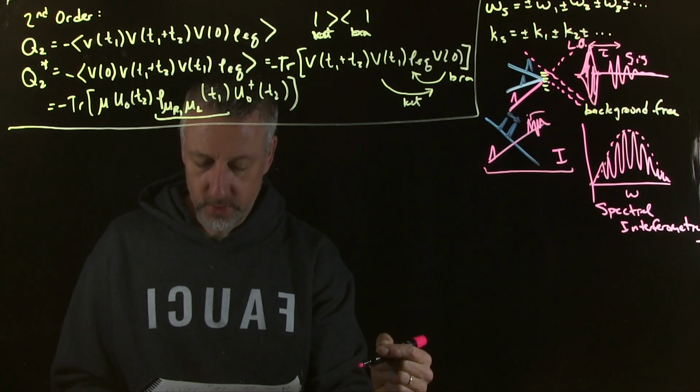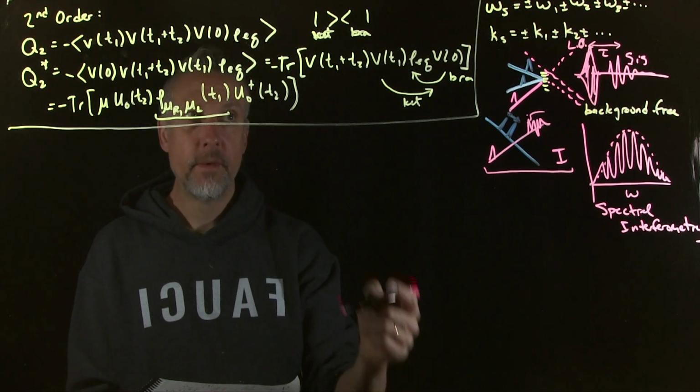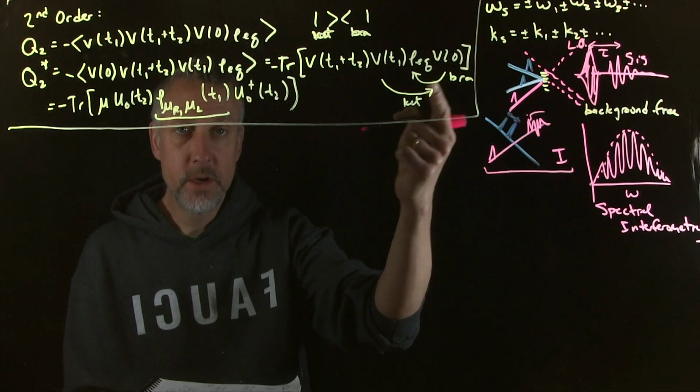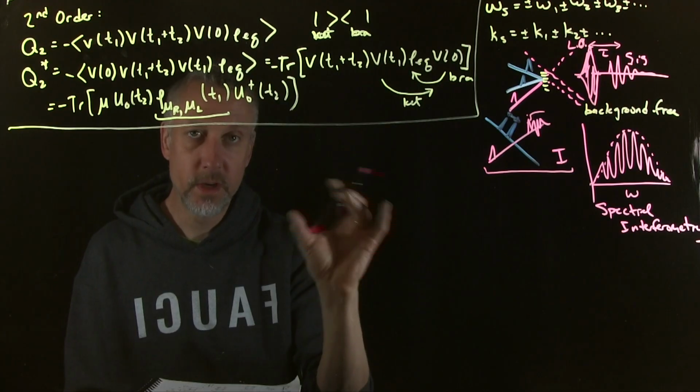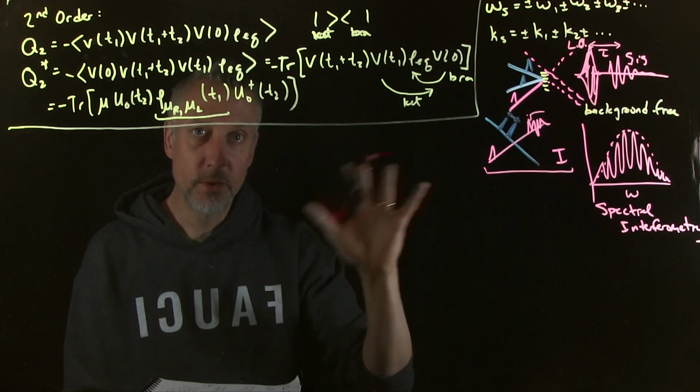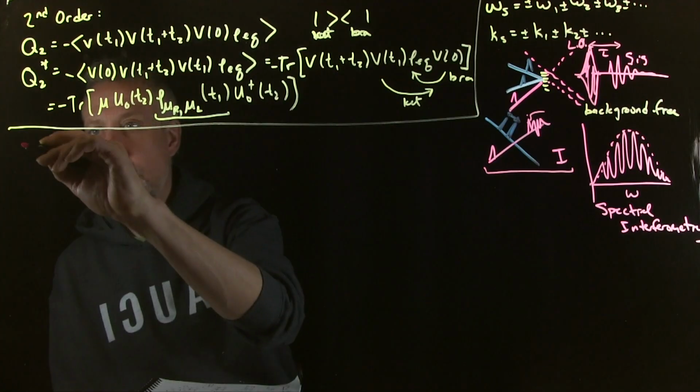All right, so what we're going to do is we're going to recognize that we have pathways where we have the mu acting from the left and mu acting from the right. We need to enumerate them all. There's going to be basically, you can think of it as almost every possible way. Now you're going to have n interactions.